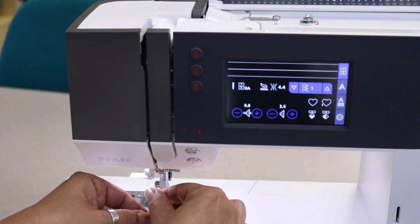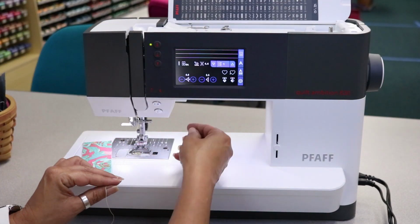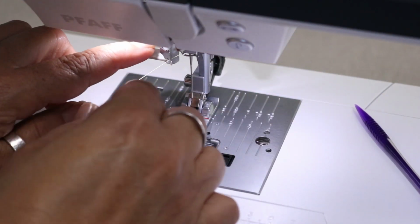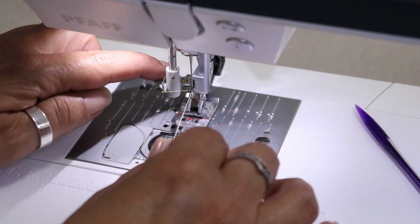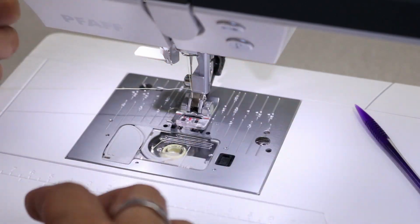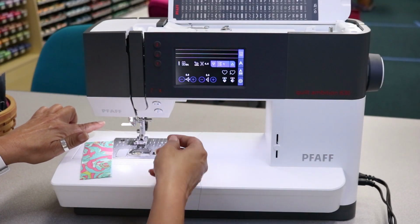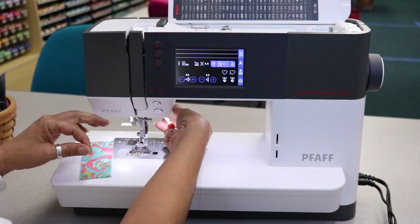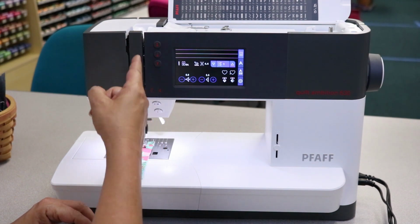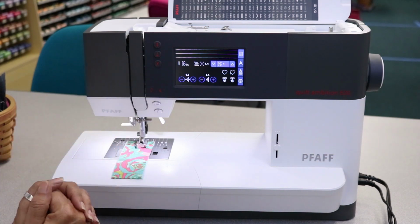Now, as you come down to your last little thread guide, at this point, you should be able to pull your thread freely. Lower your presser foot, and thread your needle. Once you get your thread through the needle, give your thread a little tug. It should be nice and tight. If your foot's up, it should pull freely. So down, nice and tight. When it's tight, then you know for sure that your thread has entered the tension unit, and your foot's down, your tension unit's closed, and now you've got tension.